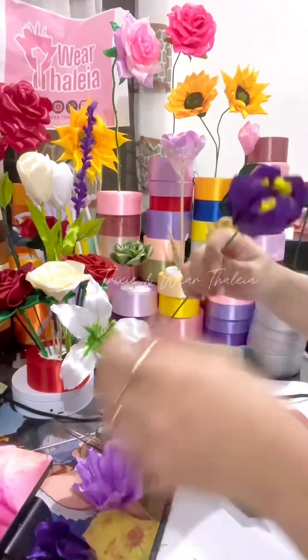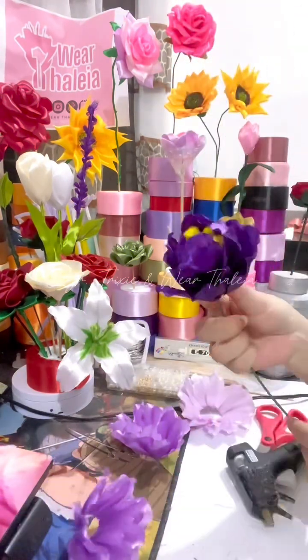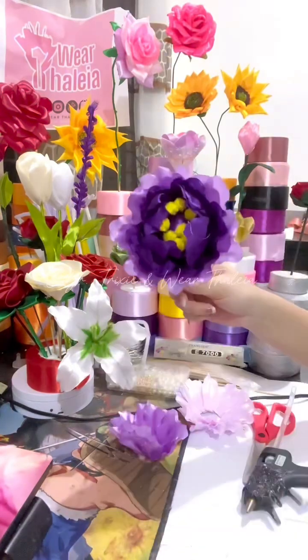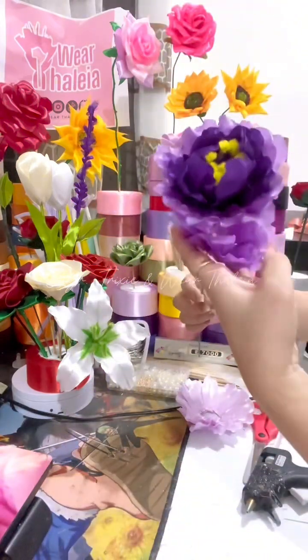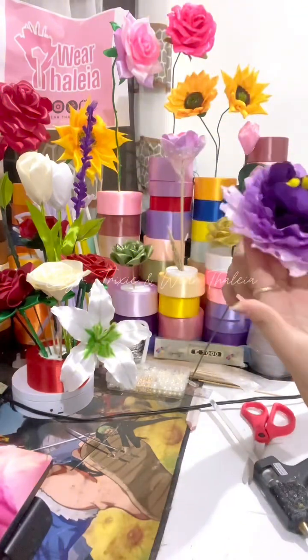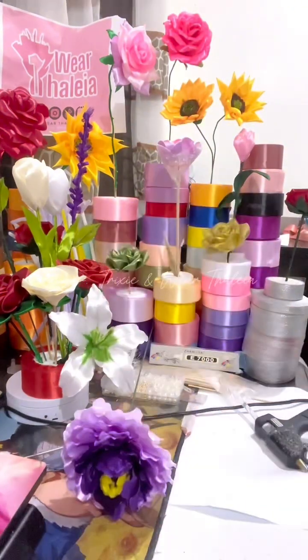Insert the second layer consisting of 6 petals. Then insert the third layer consisting of 7 petals. Next is the fourth layer consisting of 9 petals. Lastly, the fifth layer consisting of 11 petals.